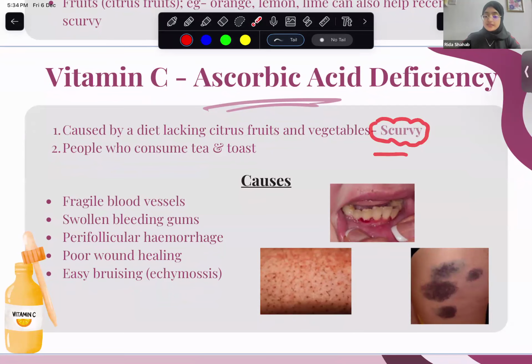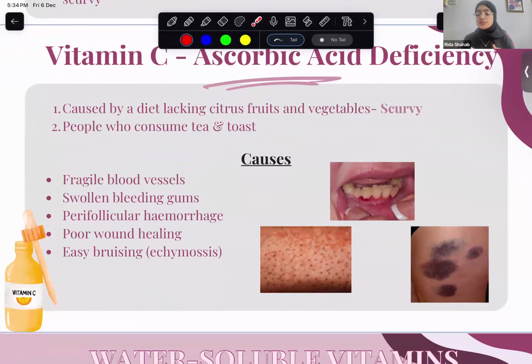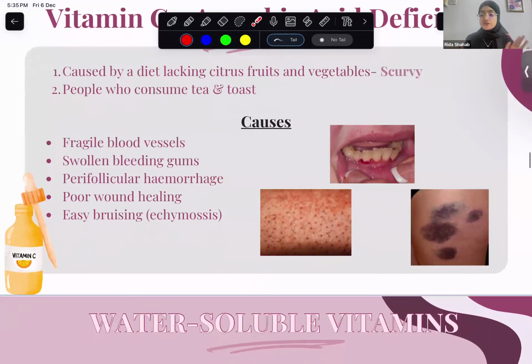And how does scurvy present? The patient is going to present with bleeding gums. Okay, there are going to be fragile blood vessels, easy bruising, and poor wound healing. So the clinical scenario is going to go in the format of, okay, the patient presented, he got a wound, but it's not healing, so there's poor wound healing, and then he also has swollen gums that are bleeding. Swollen, bloody, bleeding gums are a takeaway that it's scurvy, okay? Just if you read it anywhere, it's scurvy. It's vitamin C deficiency, okay?